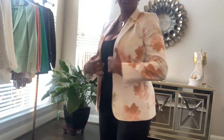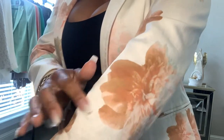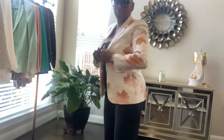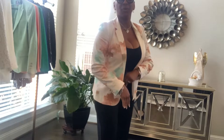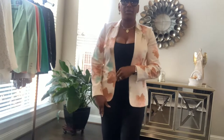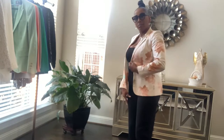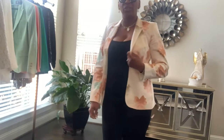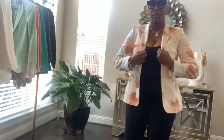Next up I have a Calvin Klein blazer. As you can see, it has gold detailing buttons but it's actually a brown and orange blazer with hints of turquoise. I absolutely love it — this is my favorite summertime blazer. I wear this one all the time. I usually pair it with a cream colored tank and some cream slacks or jeans. It's just a classy blazer to have in your collection. If wearing with jeans, I'd do a pair of brown high heel sandals with a cream top or white bodysuit underneath.